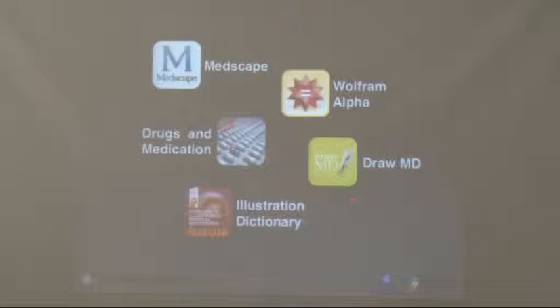Then there's Draw MD, and that allows you as a clinician, when you're speaking with a patient, to show what procedure would be performed on them in surgery. So the body part you can select, then you can drag various tools on top. If you're trying to explain to a patient where their deep vein thrombosis is in their leg, you can choose the leg image, then from a palette of different pathologies, you can grab a deep vein thrombosis and drag it to the actual vein on the leg where that is occurring. It's a tool you use with patients to describe their pathology or the surgery that they're about to have performed.